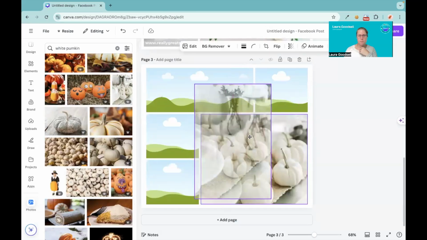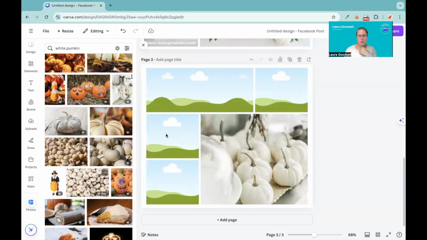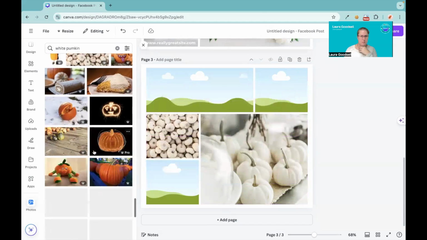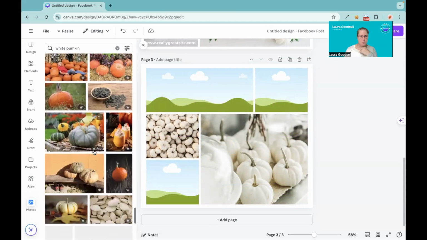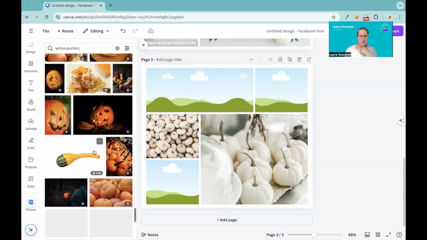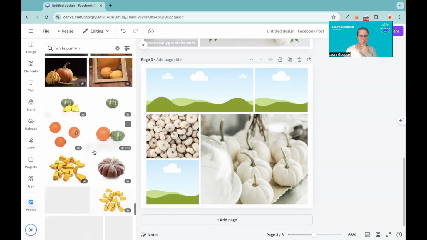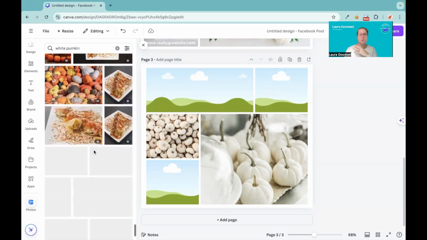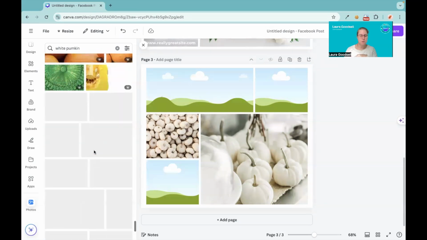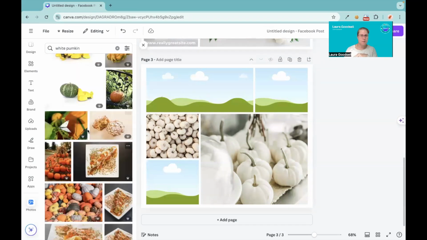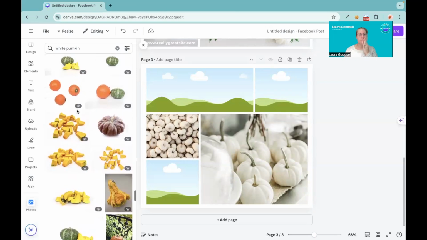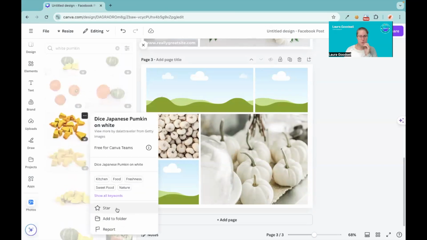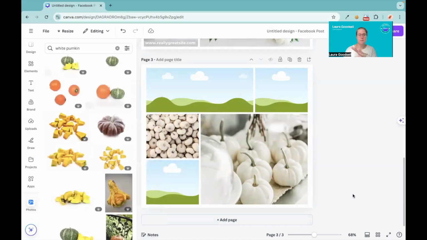So I'll click this one, can drop it in, or click this one, for example. Oh, that's not a great photo, is it? Some of them, you've got to be really selective with the photos in Canva. Some of them are not great at all. You can maybe find a collection. If you could find a collection of photos, you can use all very similar photos. I wonder if these are a collection here. I'm going to click my 3 little dots. Sometimes if it's included in a collection, it will say see collection here. So then you can find all the photos that look very similar.